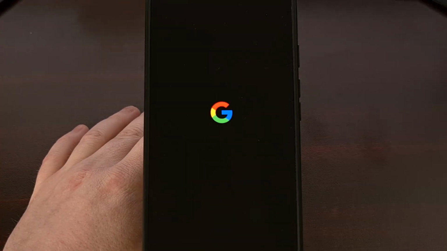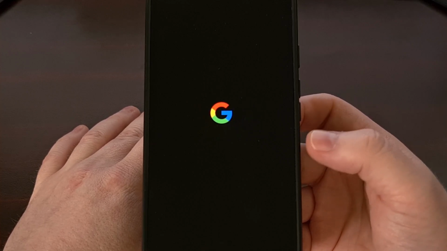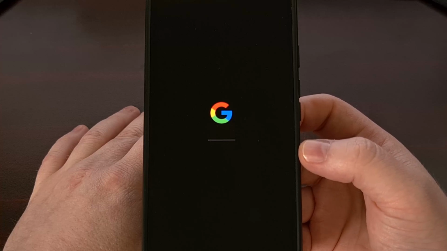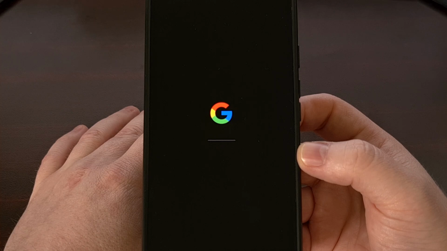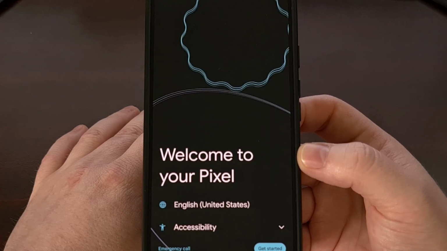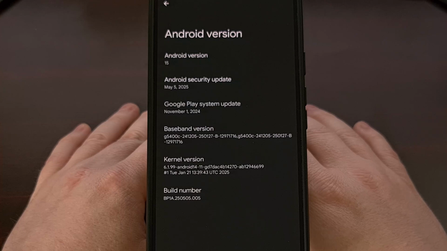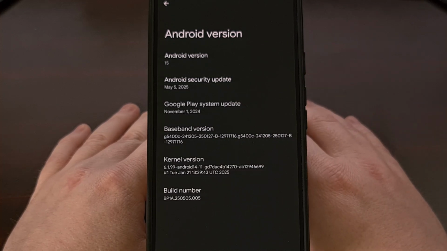Eventually, you will see a green install complete message on the Android Flash tool. And then you will see your Google Pixel reboot. And then after a few minutes, since again we did erase everything, you'll eventually see the Android activation screen appear. So let's go ahead and skip through all of that. But as soon as you're back into the Android operating system, go through and check the About Phone section to make sure that you are on Android 15 again.